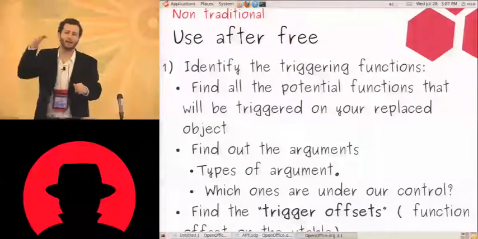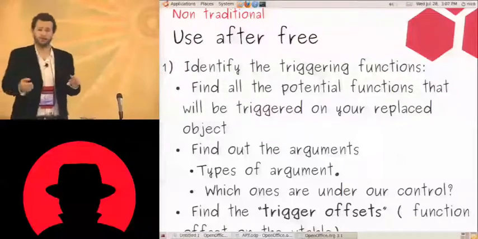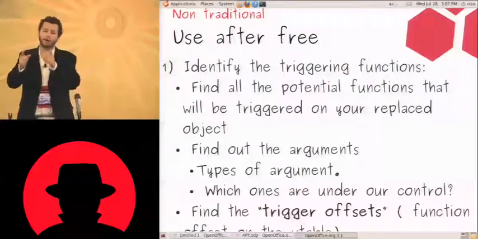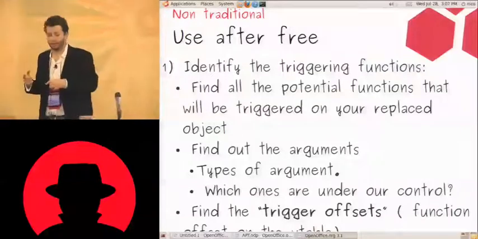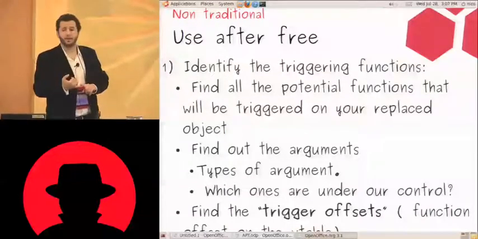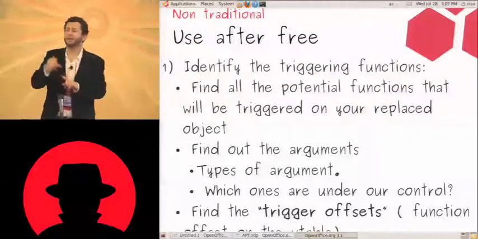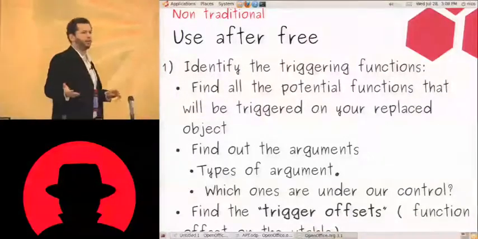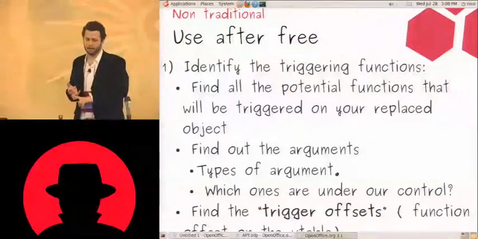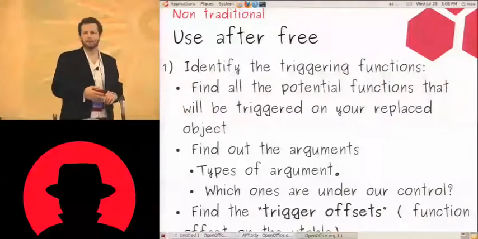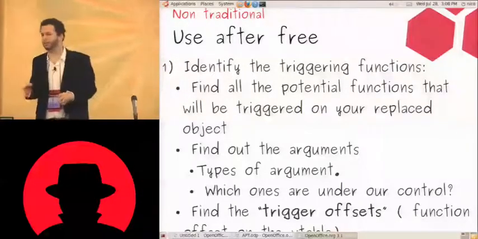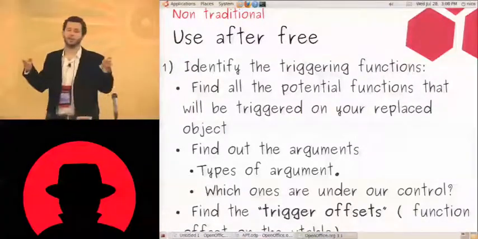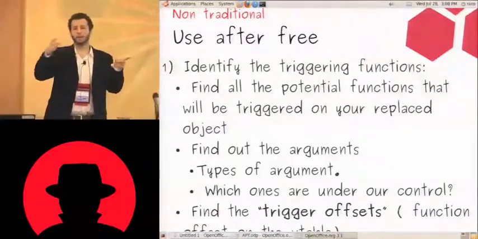Once you identify all the different methods you are allowed to use, in my case through JavaScript, I have to find out the many ways I can reach different functions for the same object, because then we're going to replace it with something else. So we need to find out not only the different ways to exploit it, but also the type and number of arguments that the original functions receive. In this case we were doing TROF, and TROF has get this ID, add ref, release, and I was able to trigger those. That gives me what we call a trigger offset, which is an offset from the beginning of the vtable to the function.